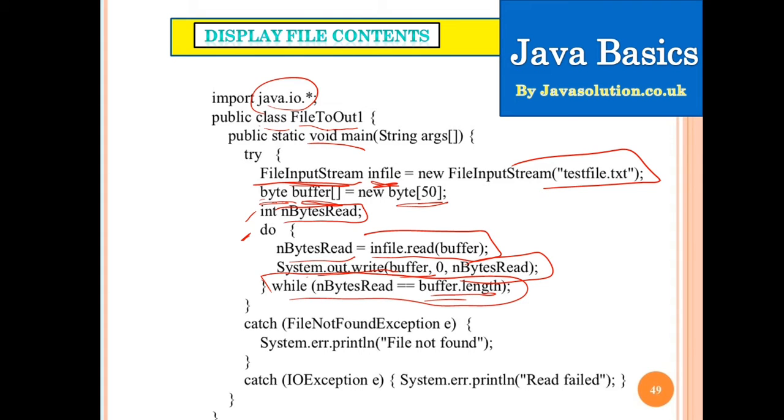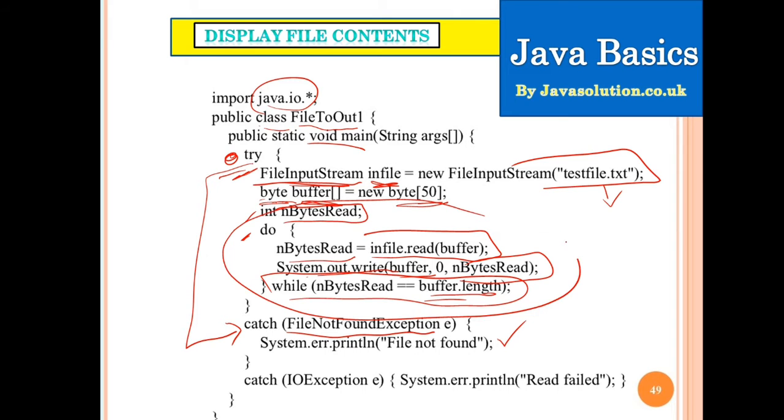When we open this file, there are chances that the file is not found, so the system will throw an exception. This is a checked exception, so we need to handle it. That's why we're doing everything inside a try block, because we need to handle it in a catch block with FileNotFoundException, and then print an error that the file is not found. This way we can get the contents of the file, and within a loop we can display them to the console.